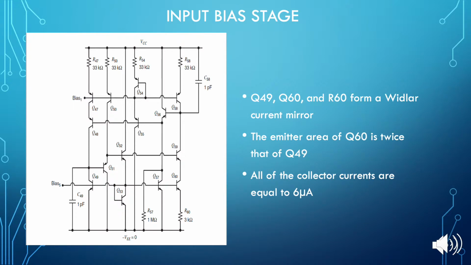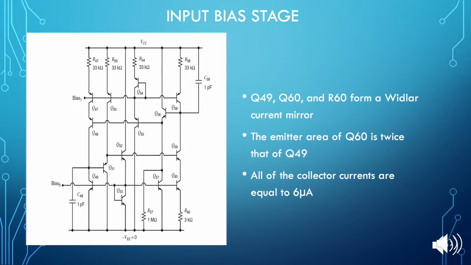Also, Q48 and Q59 serve as common base stages or cascodes, reducing the dependency of the currents in Q49 and Q60 on VCC. The simplified circuit shows that the core circuit is a self-biased current source using a thermal voltage. Corresponding transistors are matched except that the emitter area of Q2 is twice that of Q1. The same holds for the full bias circuit, where the emitter area of Q60 is twice that of Q49.